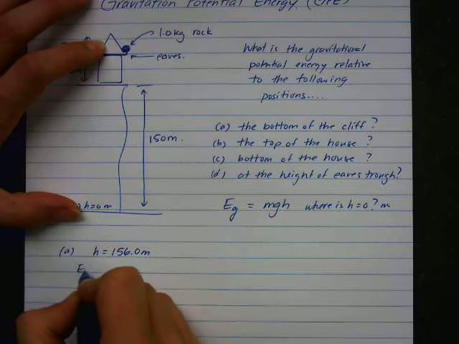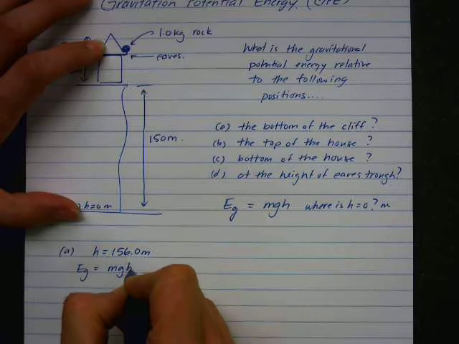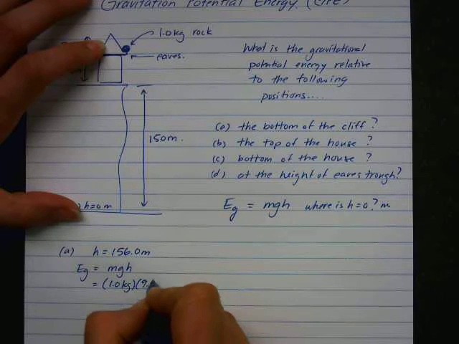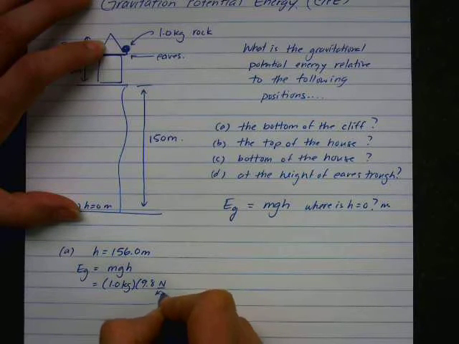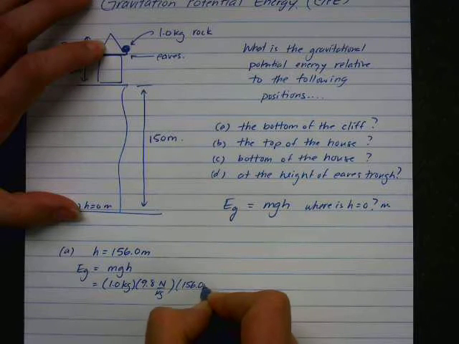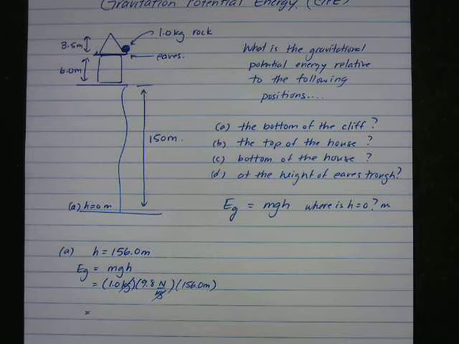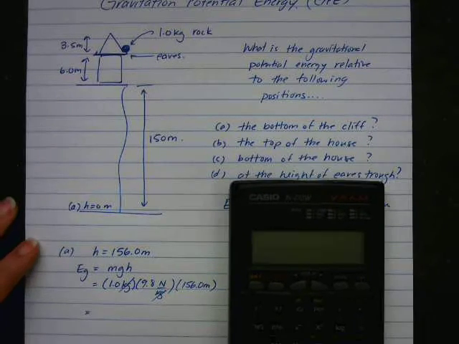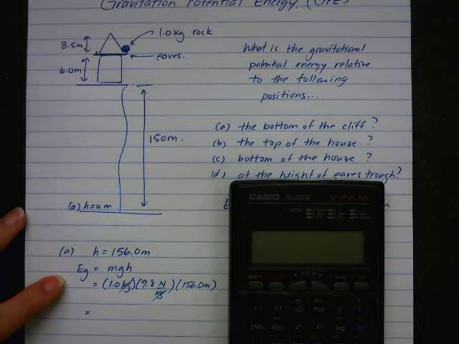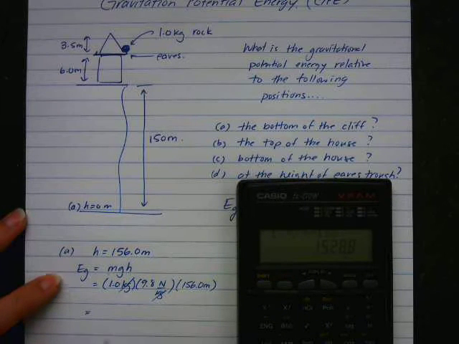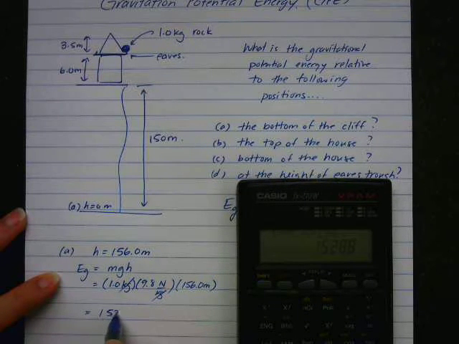So we go ahead and put in E_g equals mgh. Mass of the rock is 1 kilogram. G is 9.8 newtons per kilogram. And h is 156 meters. So kilograms divides out. And we take 1 times 9.8 times 156, 1,528.8 newton meters.